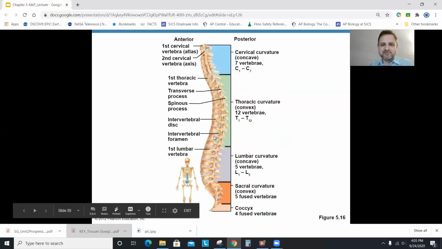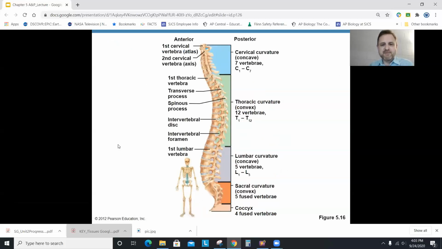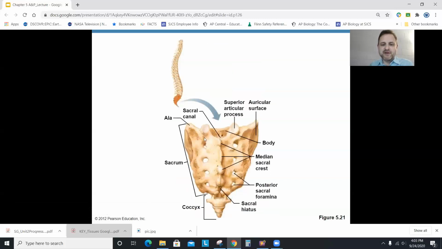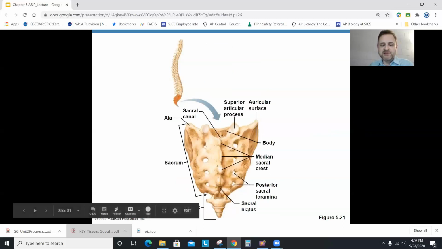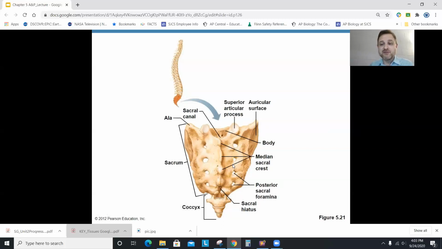Same picture, just bigger. Here we have the sacrum, and here we have the coccyx. You can see they're just fused vertebra. Notice the holes. Whenever you see a hole, that's going to be some kind of passage for either a nerve or a blood vessel. You have several cranial and spinal nerves that feed your whole body. They branch off to the other nerves of your body, and you can imagine little nerves coming up here and going up through your backbone.